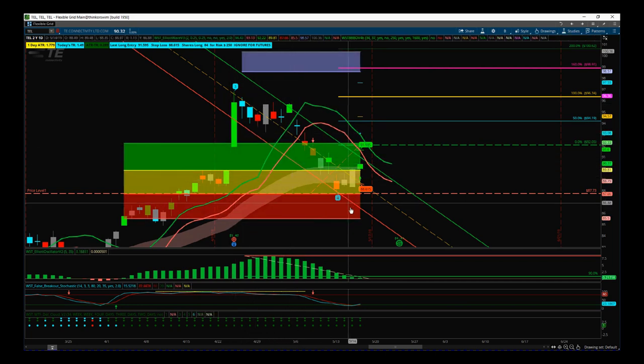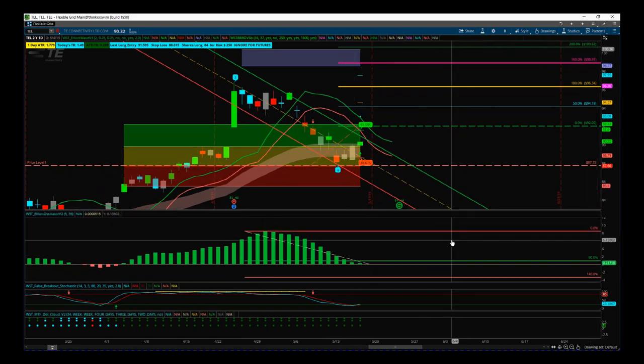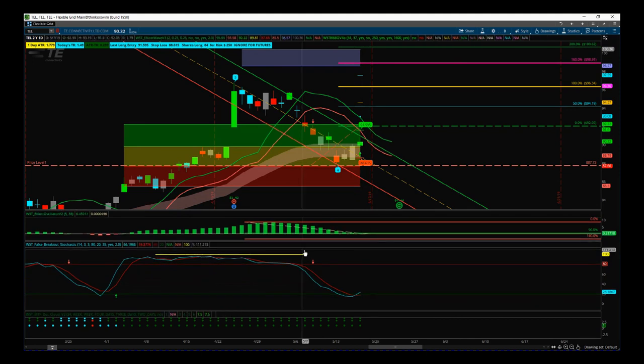Some profit taken after earnings seems to have found support. Back to the wave 4 — its performance is important. Our Elliott Wave oscillator has to pull back between 90 and 140%, and it's done that right now. Next is our false breakout stochastic, the middle sub-chart here. The wave 3 has a false breakout stochastic up here denoting a really strong bullish trend, and when we pull back against that and cross over in the oversold zone, it's like an elastic band wanting to return to the main bullish trend.